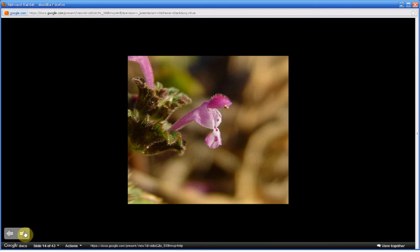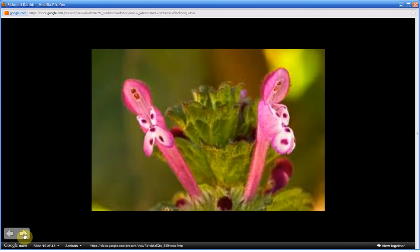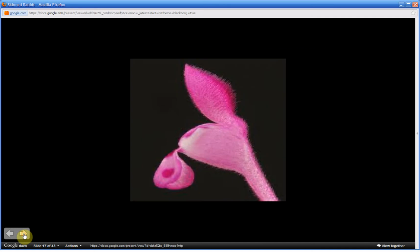The leaves have reddish edges. The top surface of the leaves are also pubescent or hairy. There are hairs along the lower surface of each leaf as well, but only along the veins of the lower surface of each leaf, whereas again the top side is covered in hair. These, not being a profile, still closely resemble features of a rabbit. Skinned rabbit.